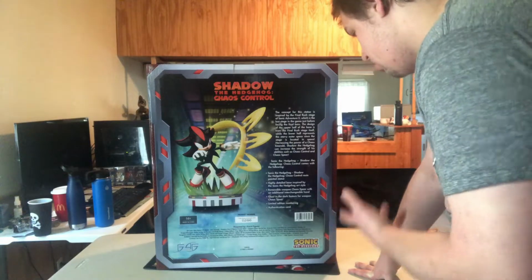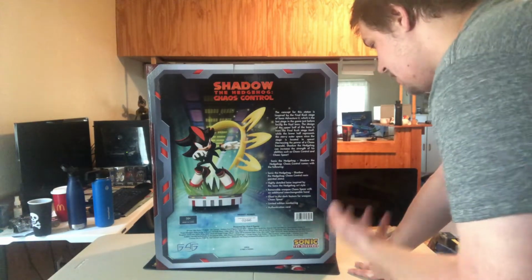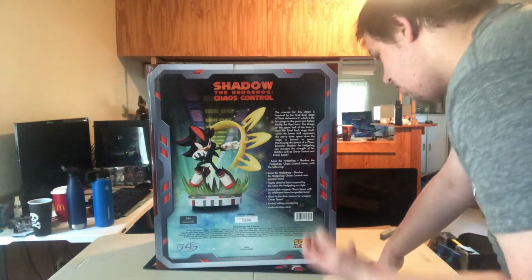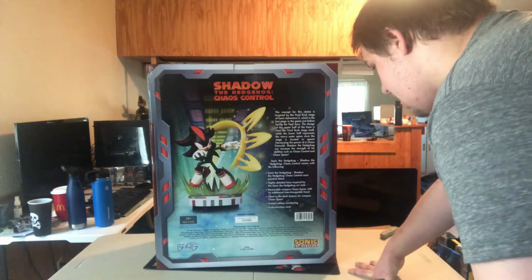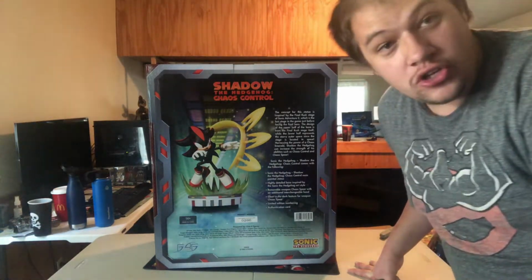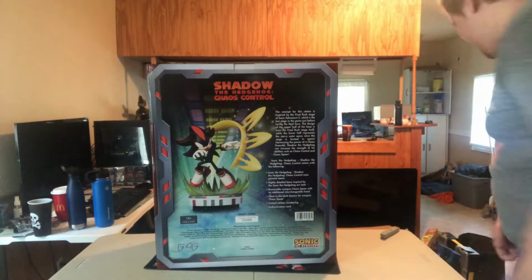Shadow the Hedgehog Chaos Control comes with the following. Sonic the Hedgehog, Shadow the Hedgehog, Chaos Control, Resin Painted Statue, Highly Detailed Base, inspired by the Sonic the Hedgehog art style, Removable Weapon, Chaos Spear, with an additional interchangeable hand, Glow in the Dark Feature for the Weapon, Chaos Spear, Limited Number and Authentication Card. Ooh, Glow in the Dark, that's actually pretty dope. Well, let's get him out.